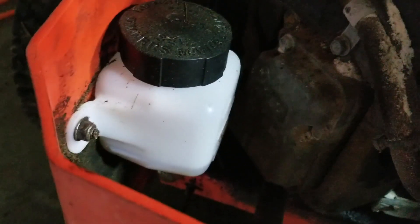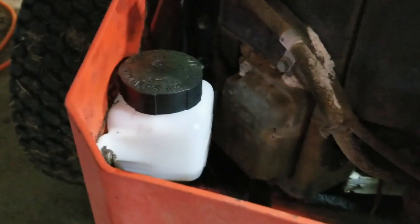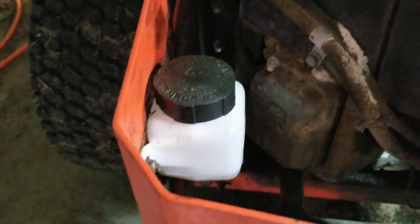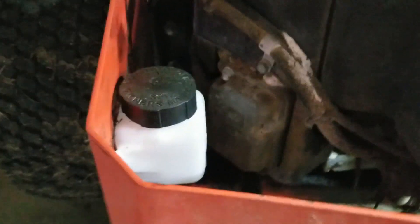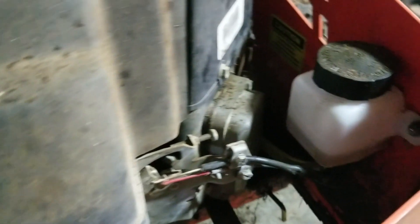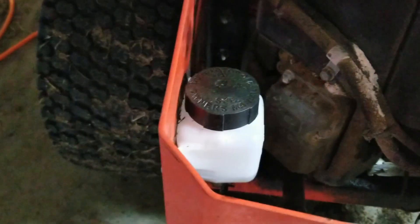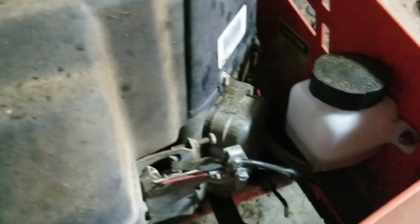The fire melted these hydraulic reservoirs for the transaxles. One of them was melted, the other was just a little burned — I replaced them both, along with the hydraulic lines from there. It's really just oil from there to the transaxle, so I had a feeling I might have to bleed those before the mower would move. I refilled them a couple of weeks ago, so it's been sitting — possibly gravity pulled the oil down and worked any air out.